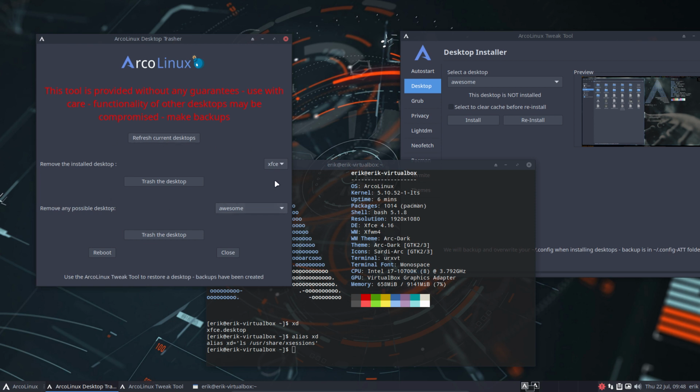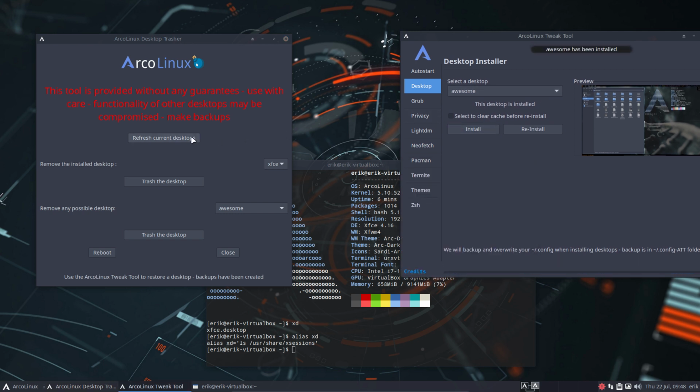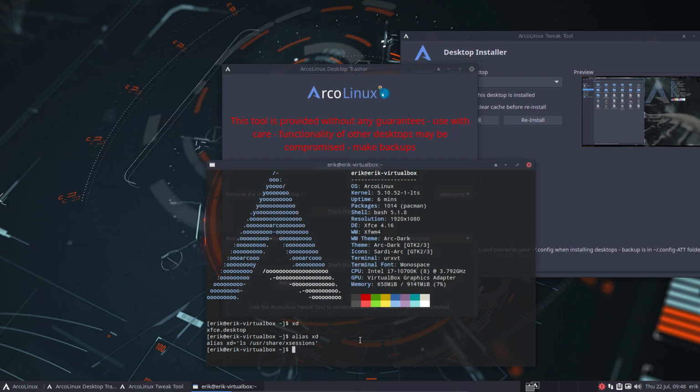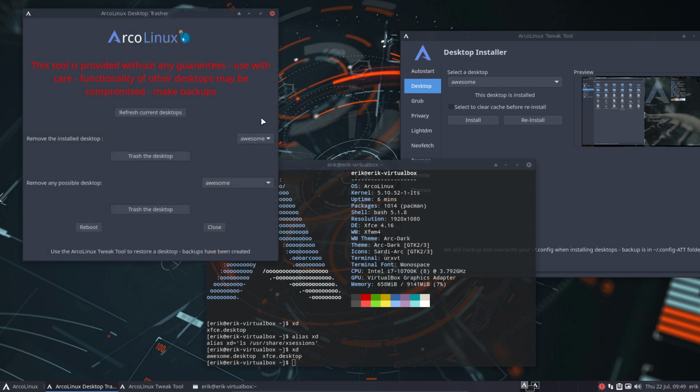There are two things. So option one is this one. This reads what's inside /usr/share/xsessions. If I install Awesome right now and I reload, it's going to find Awesome. Yes, because XD Awesome has been installed. So every desktop puts something in /usr/share/xsessions. Now, if things go wrong, and you have partially removed a desktop, then maybe this desktop entry is gone, but all the rest, all the dependencies and all the other applications are not gone, which means this will just show you XFCE and that's it. And you can't select it. So for that reason, we have option two.